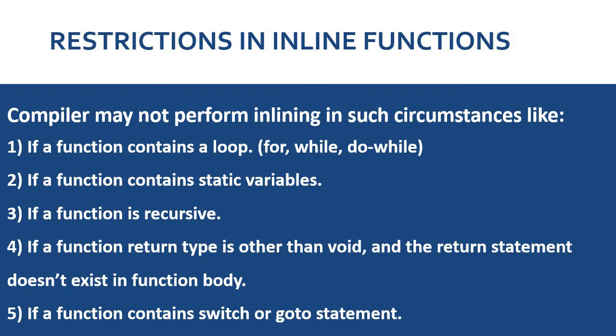So the fourth point is, if the return type is void, then there is no need to put a return statement finally in the function. But if we have some other return type, for example integer, float, anything it may be, after giving a return type other than void, if we have missed placing a return statement, then the function cannot be treated as inline. Automatically it will avoid treating the function as inline. So if a function contains switch or goto statements, then we cannot make the function inline. So in all these cases, the number of statements will be more, the processing will be more, that is, task execution time will be more. Automatically, we cannot have the function as inline.